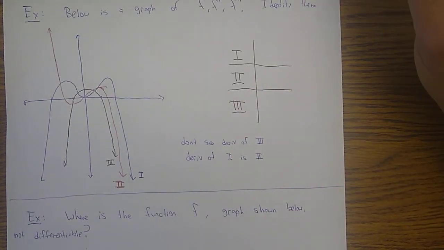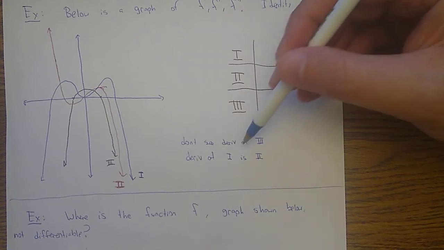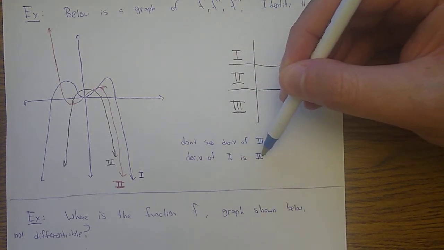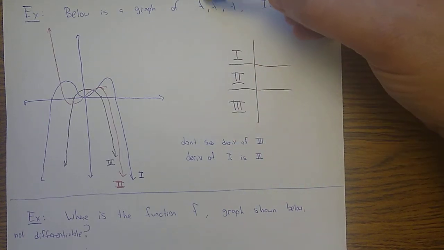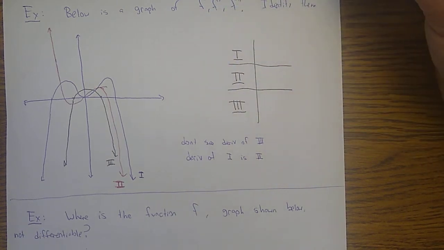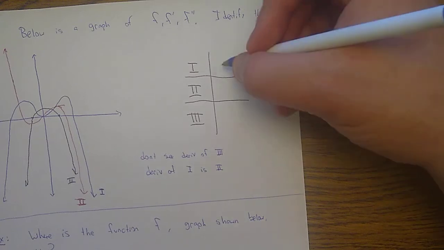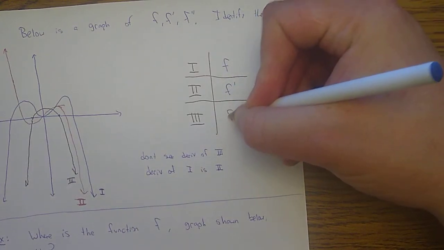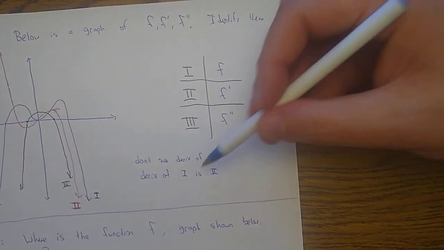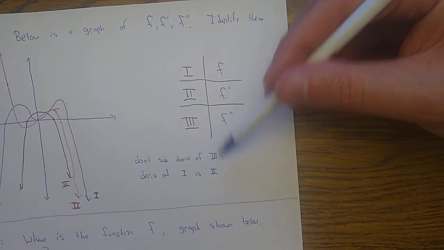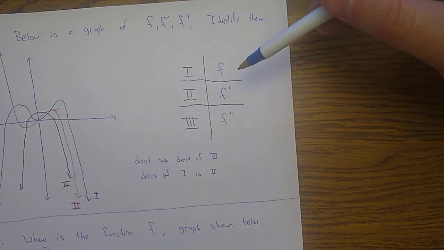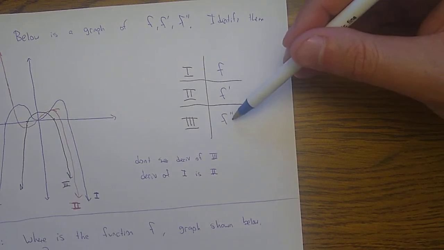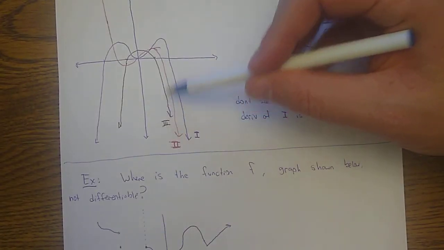So now I think I have a guess for what the entire answer is, but I just want to check and think just a little bit. I was guessing that number 3 was the second derivative, and if the derivative of 1 is 2, then maybe 1 is f and 2 is f prime. Let's check something though. Actually, okay. I'm going to go ahead and fill in my guess, but I am going to check one last thing. We examined the graphs 1 and 2, and we decided, yes, it looks like the derivative of 1 is going to be 2. Let's look at the relationship between 2 and 3, because it should look like 2 and 3 have this same relationship. So once again, 2 is the red graph, 3 is the black graph.